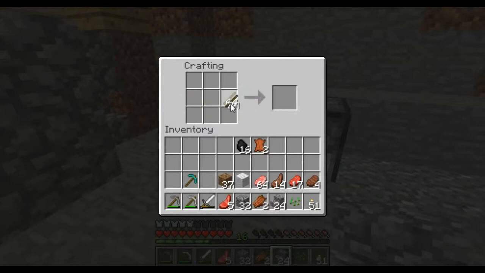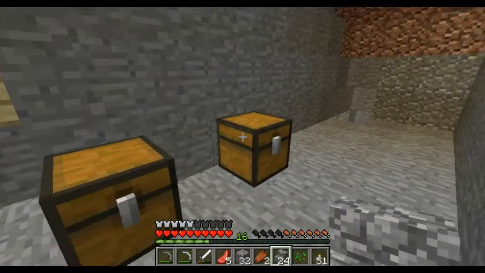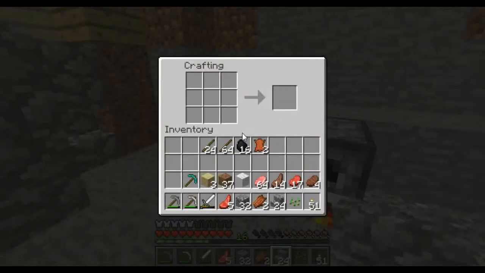I swear I'm very close. Anyway, there'll be a picture on the screen to show you how the fences are made. Oh, come on. I even remember how to make the wooden doors. If that's not a hint, I don't know what is. Oh, don't tell me. Oh, damn. Blast. Well, I know that's a... There we go. See? Birch fence gate.